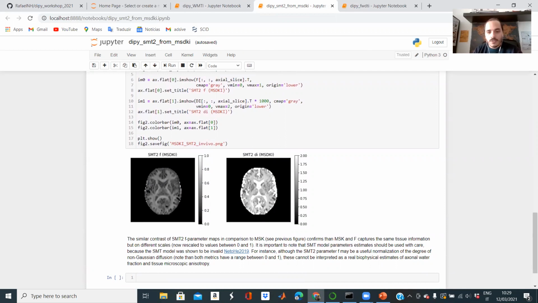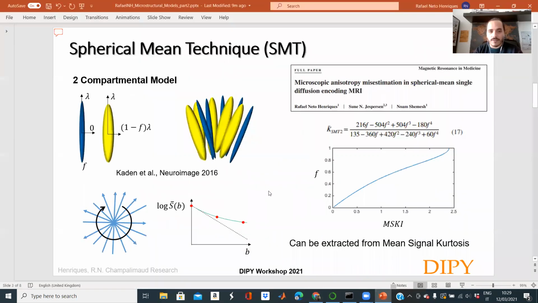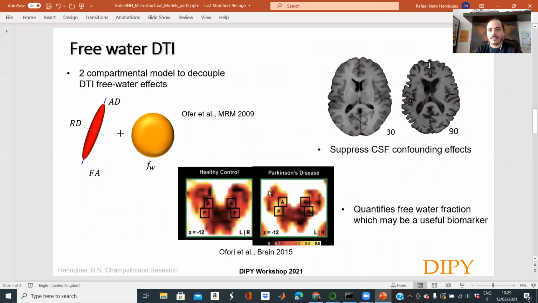Okay. So the last model that I wanted to present here is the free water DTI. This is a very simple expansion of the DTI model in which you basically incorporate a free water term in the diffusion together with the diffusion tensor.